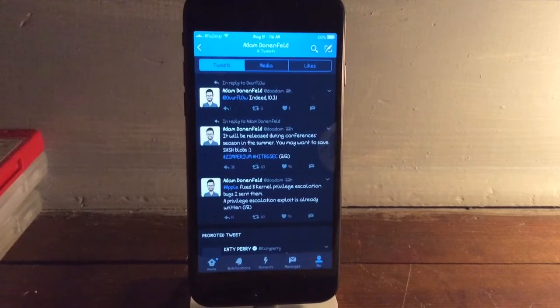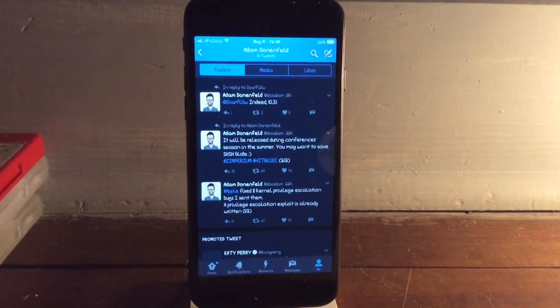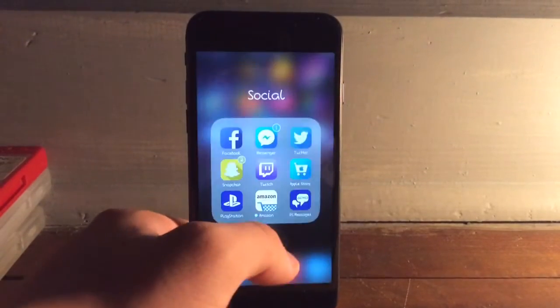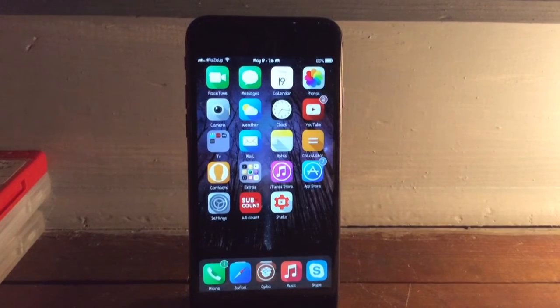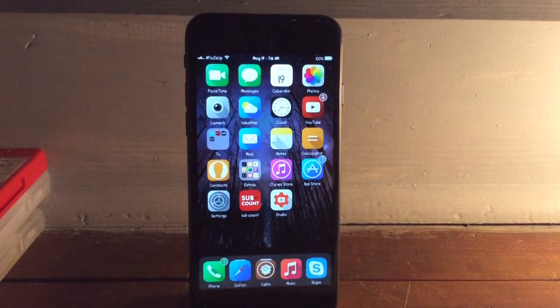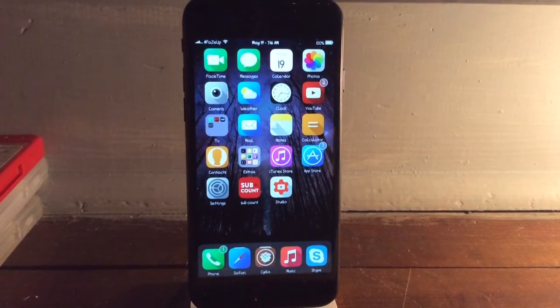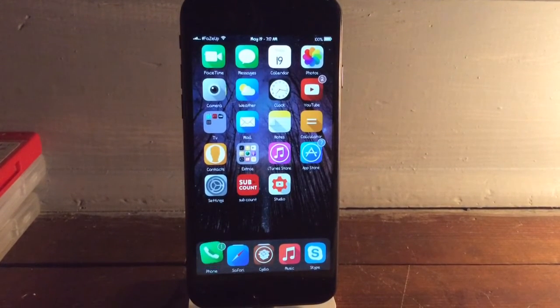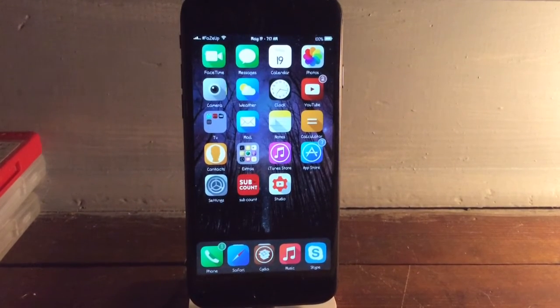Now if you're on iPhone 7 on iOS 10.1.1, that is a very, very hard decision. As I know myself, this jailbreak is not stable — it's actually quite annoying at times. But it's still a jailbreak, and I don't want to have to update to 10.3.1 and then not have a jailbreak because no one took on the exploits and actually created a full jailbreak. So I think I'm going to stay here, but again, that's just your decision.